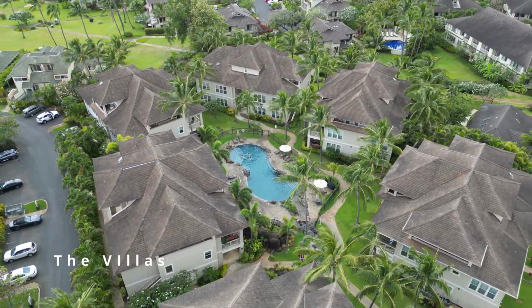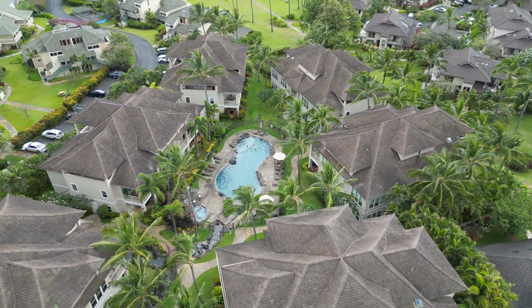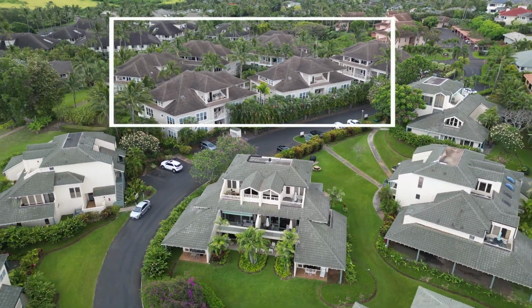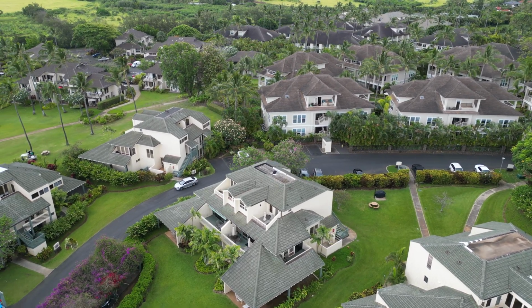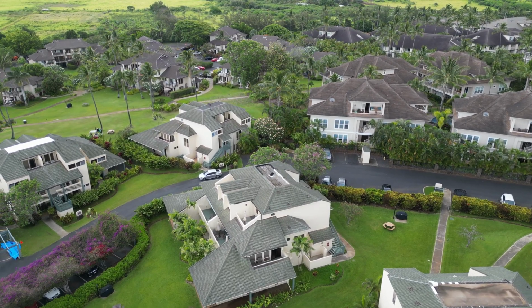Now most of these are 3-bedroom, 3-bathroom condos. High ceilings, you know, everything was done well. Luxury fixtures, a huge lanai. Every bedroom has its own bathroom. Now the top floors of each building are a penthouse condo with 4 bedrooms, 3 bathrooms, and a little different floor plan. They have an on-site manager with an office. They have their own gym. They have a really nice pool. Every building has an elevator, very rare on Kauai. So if you're worried about that, you don't need to worry.